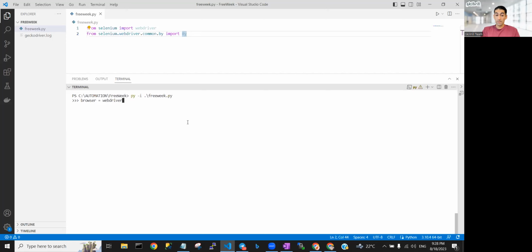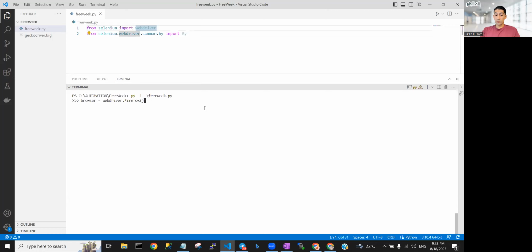Okay, so WebDriver right here is the power-up, as I said earlier, that we just imported, we took or inherited from the Selenium library. Okay, and this is going to help us to launch the Firefox browser. You can launch Chrome or Edge or any other browser. There's some additional setup that needs to be done to do that on your computer. You will receive all the instructions as part of the bootcamp.